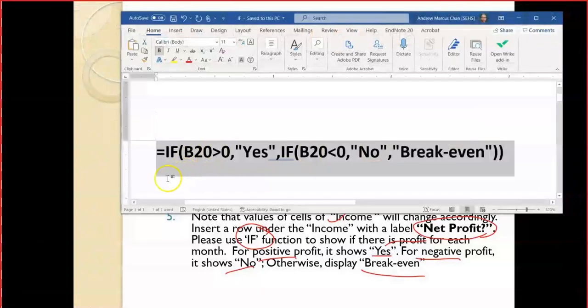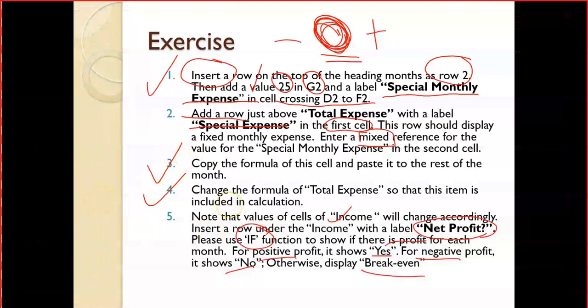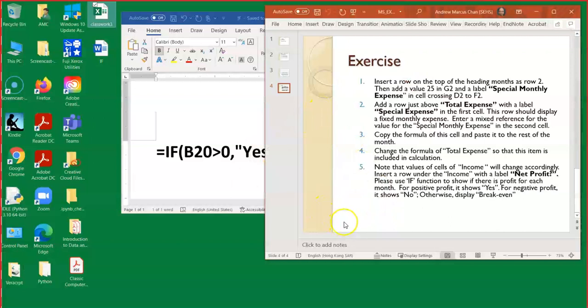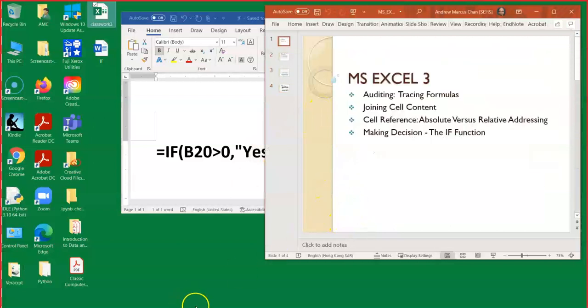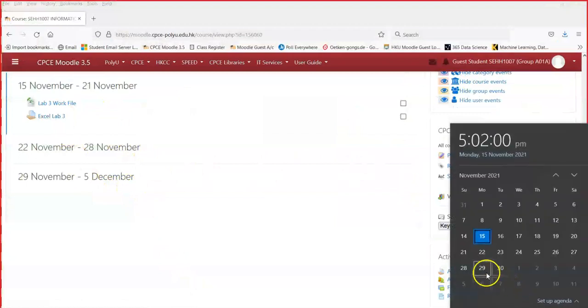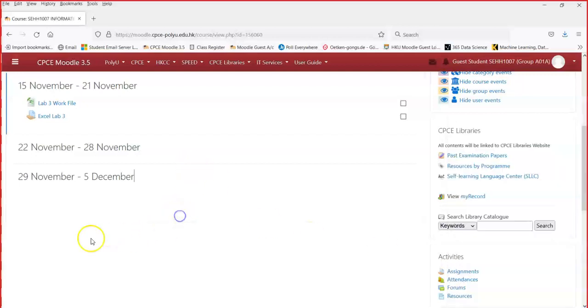All right. That's basically all we have for this lab today. You finish it, you upload it in Moodle here, and then you finish your work. Remember, next time we will have revision on Excel and Access, and then on 29 you will have a comprehensive in-class assignment of 40 minutes, and then you have to come back to the lab in your own session and work on it. Okay, now we stop here.